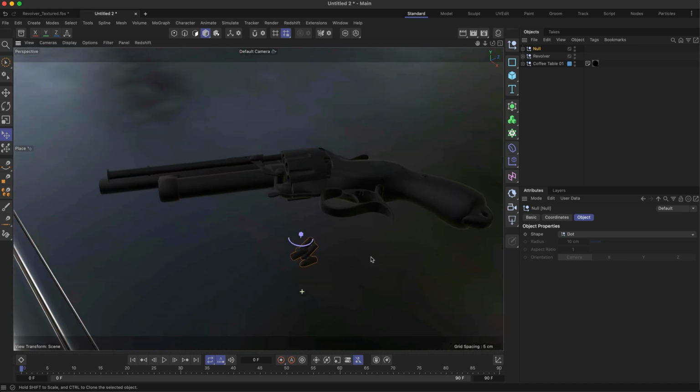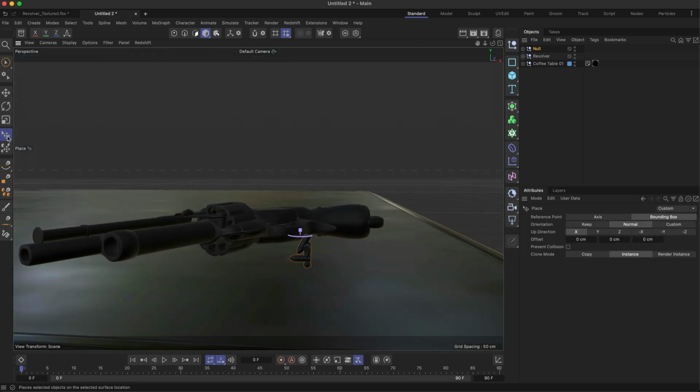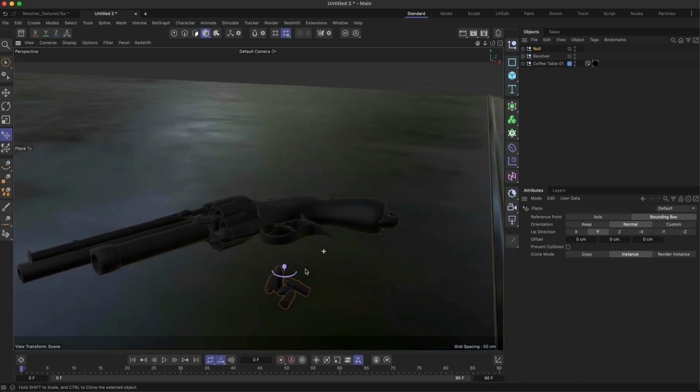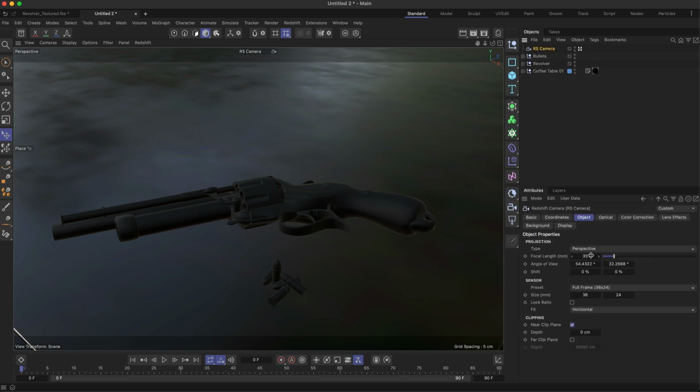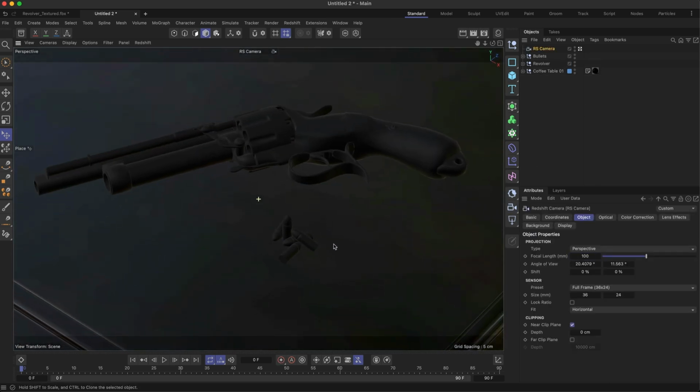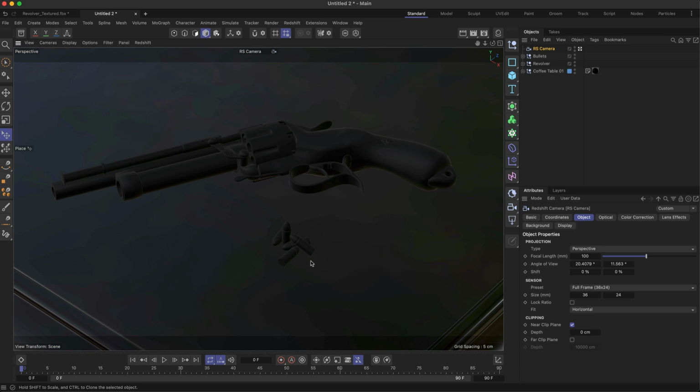Cool, so to talk about my favorite thing, which is RedShift. If you know me, you know I talk about this a lot. Let's talk about integration, because this is the biggest thing for me. RedShift recently was made the default renderer inside of Cinema4D. This doesn't just mean it's now the default render.